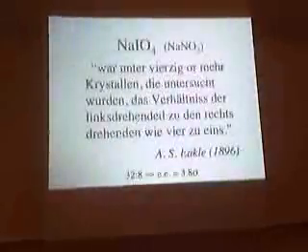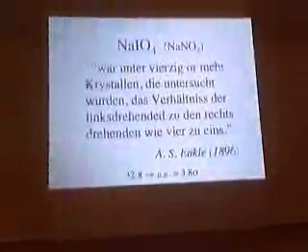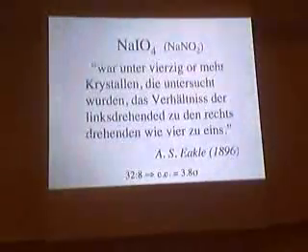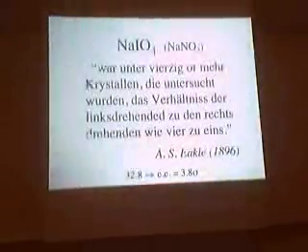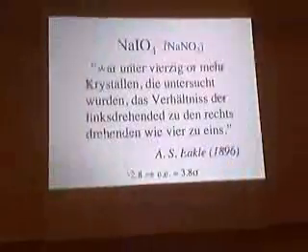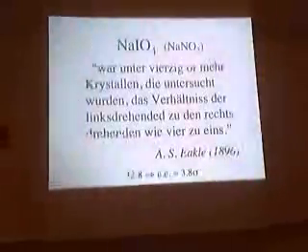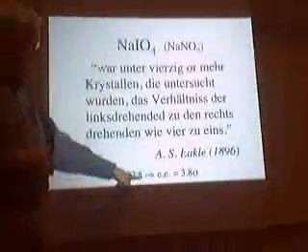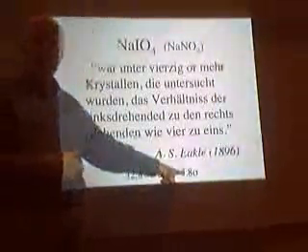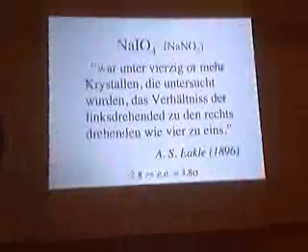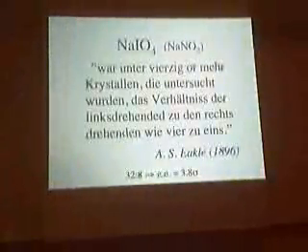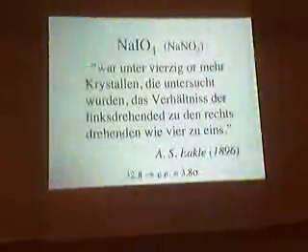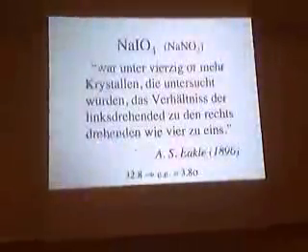Or Eakel in Munich in 1896. There were, among 40 or more crystals that were investigated, the relationship of left to right was 4-to-1. So if you have a ratio of 4-to-1, that would be 32-to-8 out of 40. And that's an enantiomeric excess of 3.8 sigma. So that's never going to happen by chance, or not very often, unless Eakel was really, really lucky. Okay, so same thing.